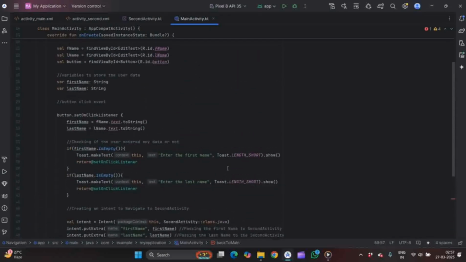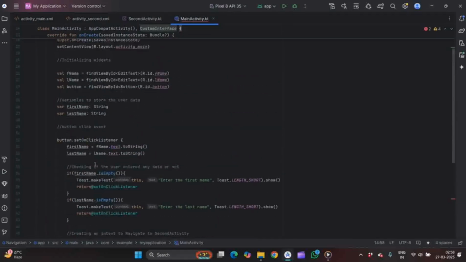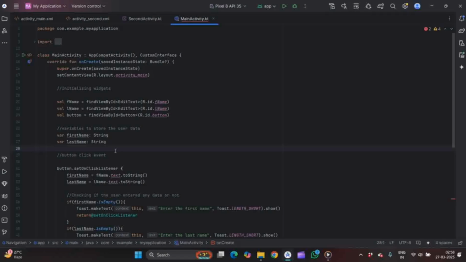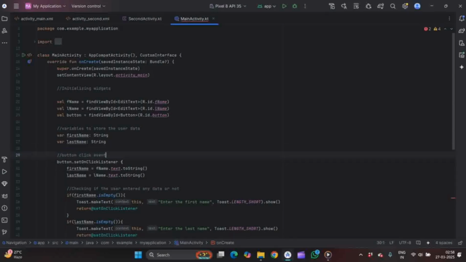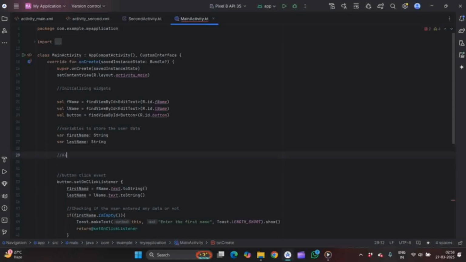Yeah, now let's see. I have to write the custom interface. So custom interface, and we have to add one more thing. Now we have to assign the interface to the call object, which is our object. So let me comment it out quickly. Call interface.